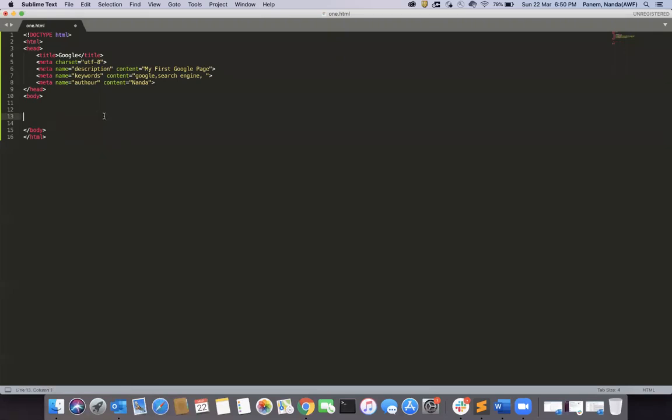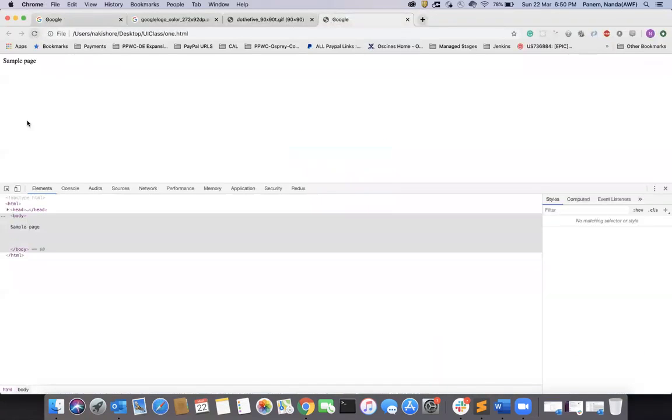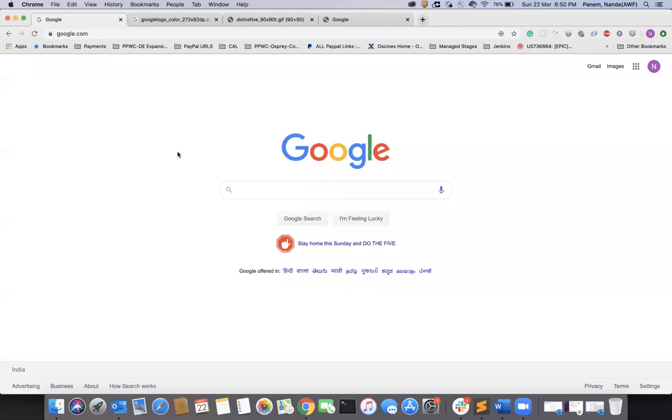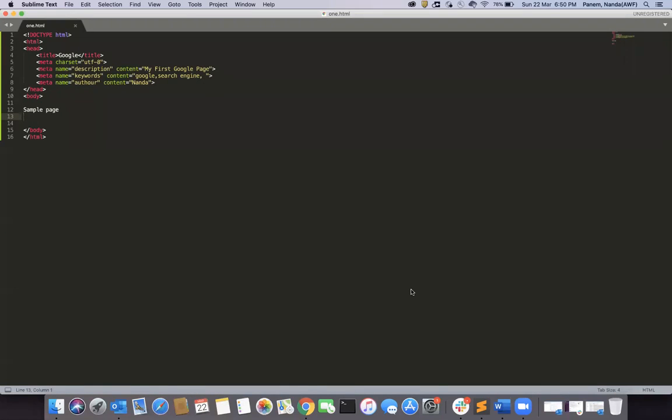Okay, now the first thing, how is a text displayed? You can write any text on the sample page. So if you write anything on this browser, you can see the output. Okay. So if you see in google.com, you have multiple texts and images and some links. So how is all this information displayed? We have different tags used to display the content.